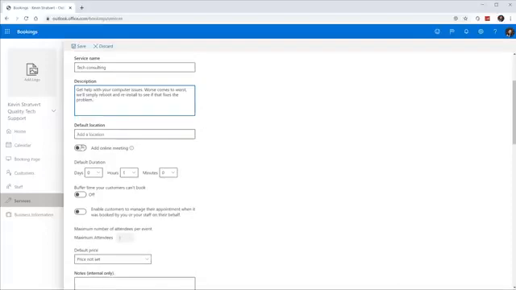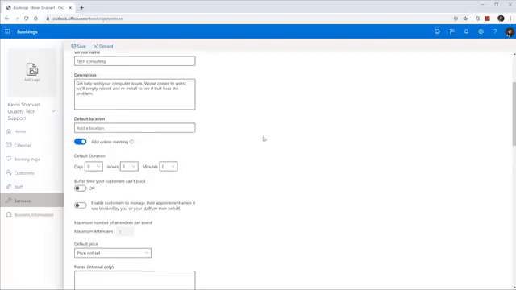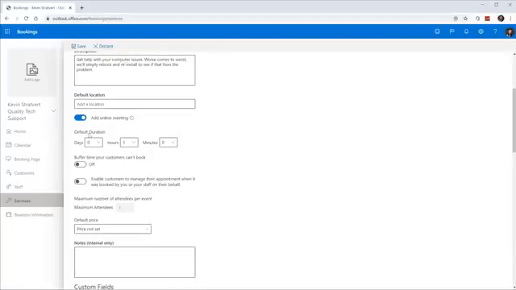Because it is tech consulting, you have the option to add an online meeting, and what it'll do is add a Teams link within the meeting, so you can then interface with the customer online. That sounds pretty cool, so I'm going to do that. Now I could set up the default duration for this service.